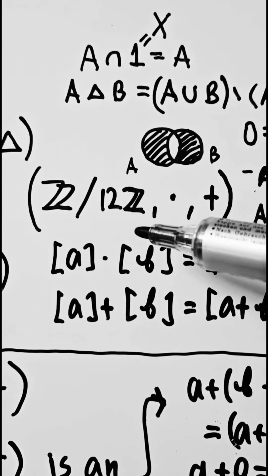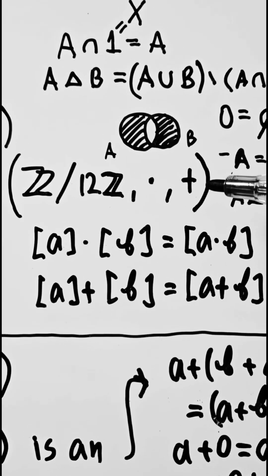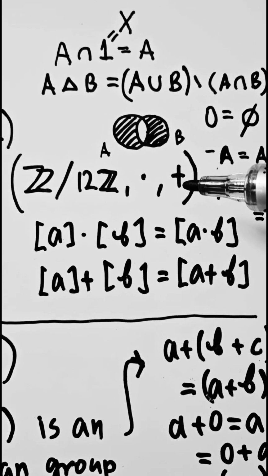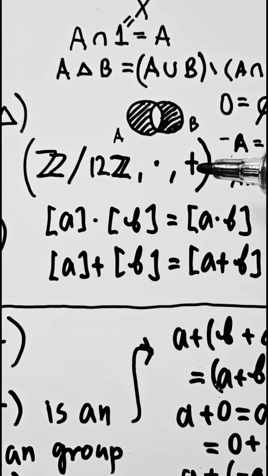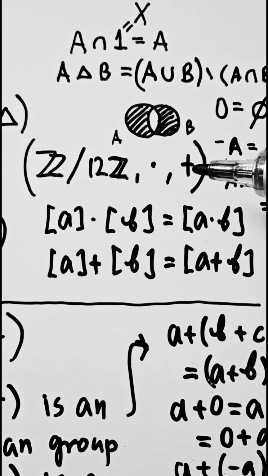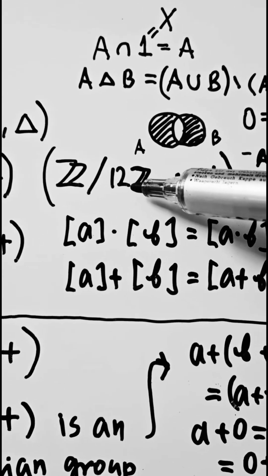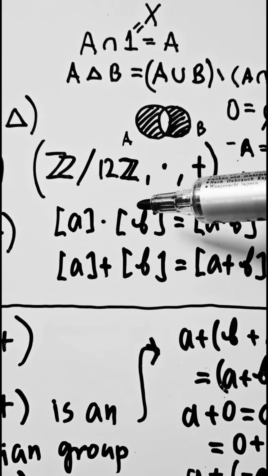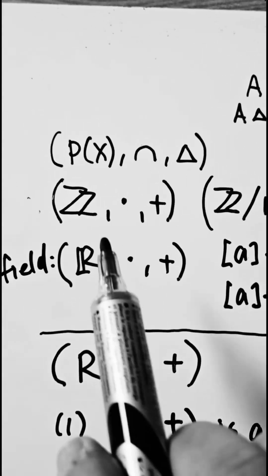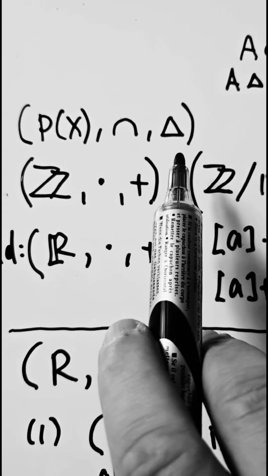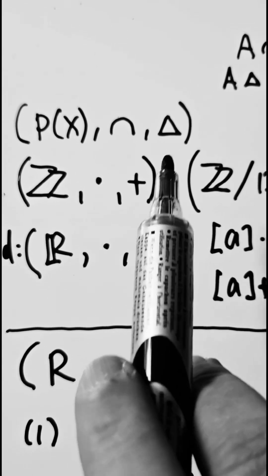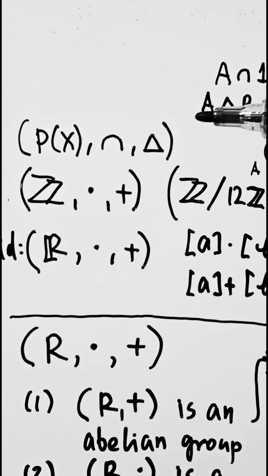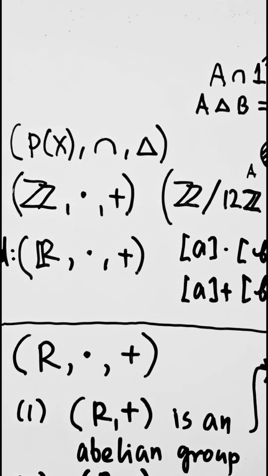What about integers modulo 12? Will that be a field? It turns out that it will not be a field. If we wanted that to be a field, this number, 12, should have been a prime number. What about this ring? Is that ring a field? Well, it turns out that neither is this ring a field. Let's explain why these two rings are not fields.